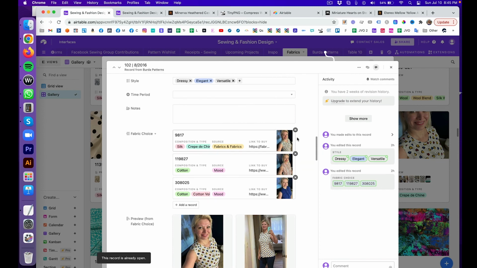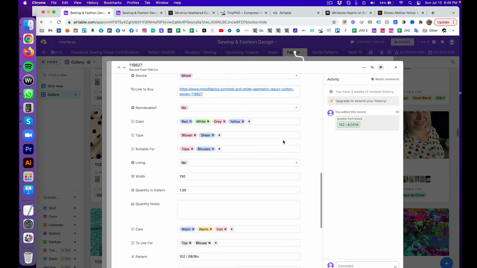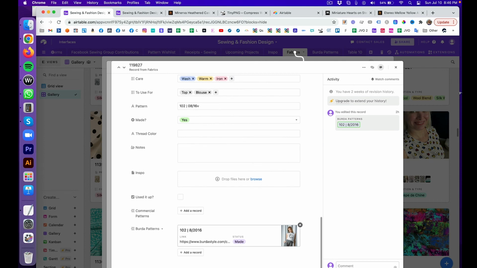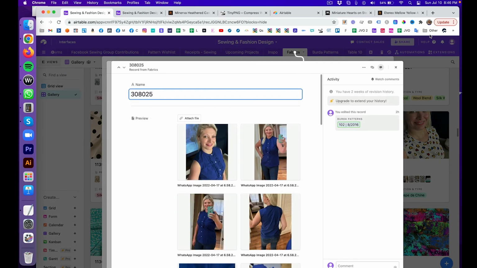So this one is already open under this here because that's what we started with. But this one, I can open it and see what I've made, right? And it has all the information. And again, it has the pattern information, which is open already, right under this window. Or I can look at this one, there's another version of it.